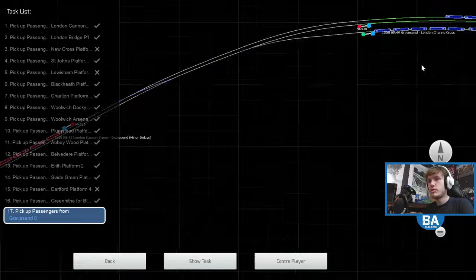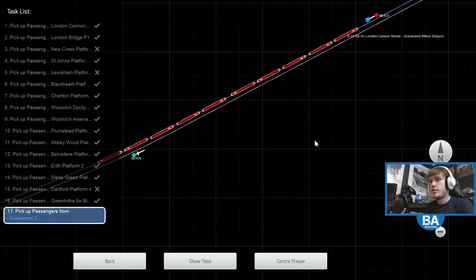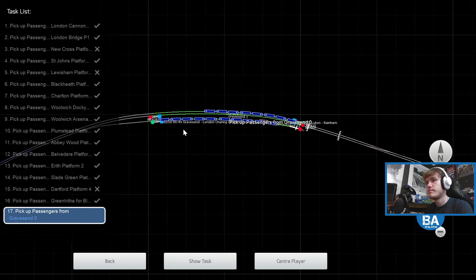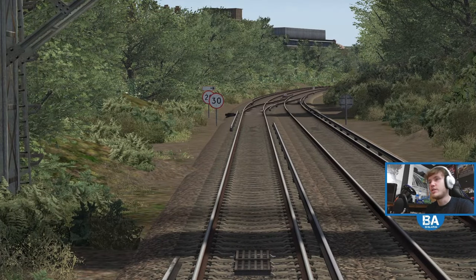Come on, get moving. 1 Delta 50, or we... 2 Lima 19. Well, we wait. I assume maybe that one goes via Sidcup instead of via Woolwich like we did. There you go, that one's off, and that is a 707. I can hear the distinctive Desiro motors. Come on, we want to get in there, we want to finish the journey, this epic journey from Cannon Street all the way to Gravesend.